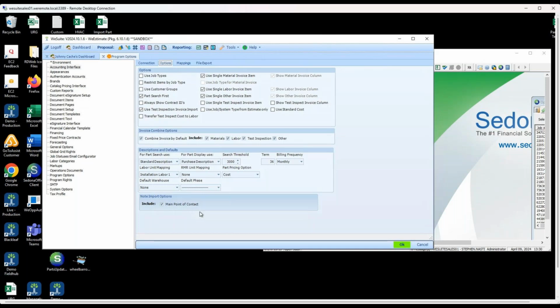So if you want to create a subcontractor within Sedona or within WeSuite and do it in reverse, make sure this main point of contact is toggled on. That will tell the system, hey, push over this main point of contact, especially if it's not a Sedona or accounting customer or contact. It'll push the contact over to Sedona, and Sedona will say, I don't know this contact. Let's create it and assign it to either a subcontractor, a particular customer, or however you would want to integrate your information.